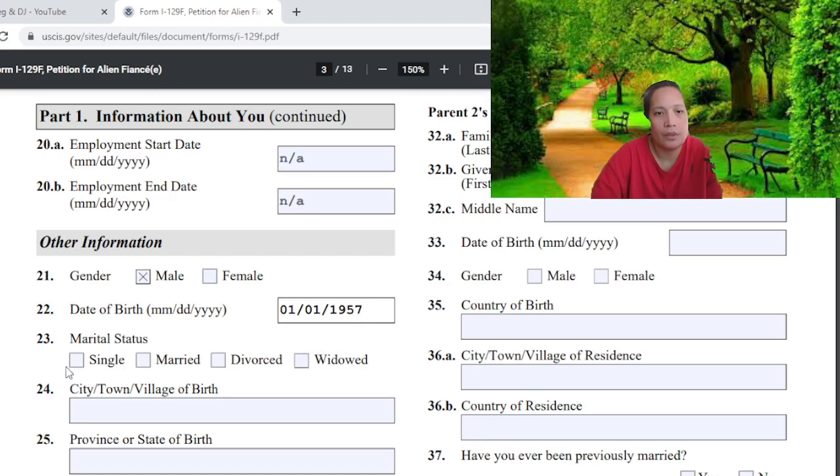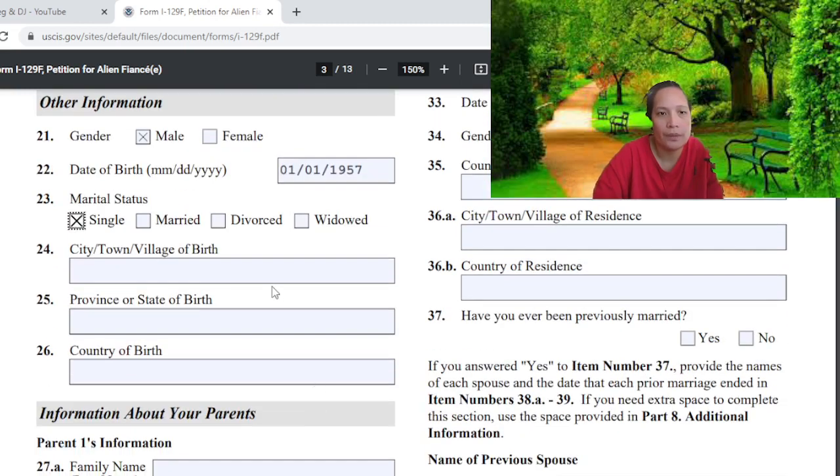Okay, marital status, you are single if you haven't married your fiancé. But if you are petitioning your spouse, you have to click married, or if you are divorced or widowed. So let's see here, you are single, okay.